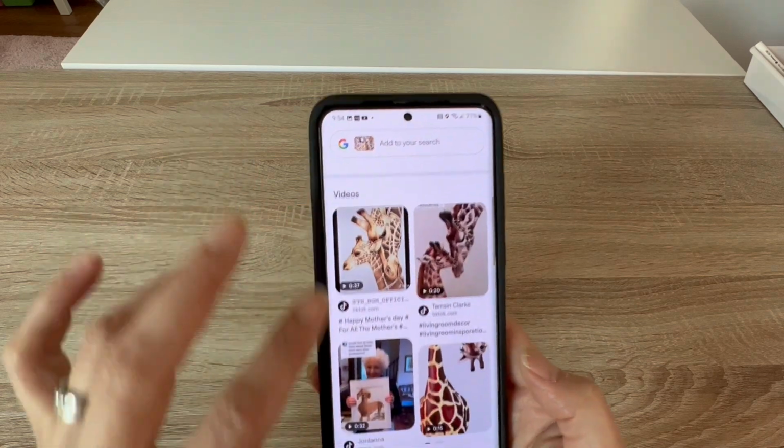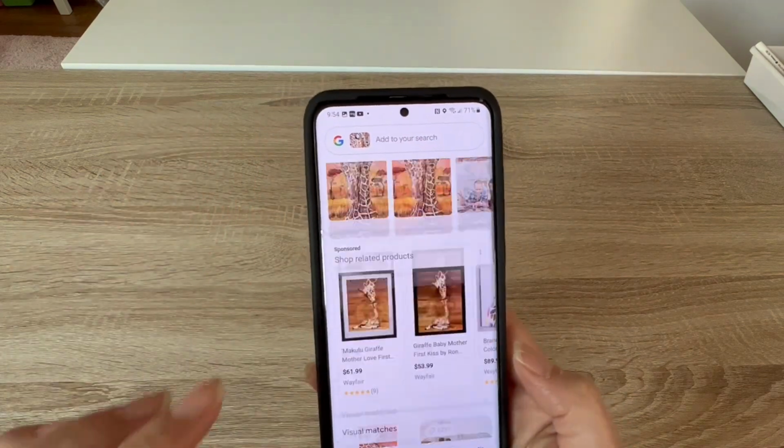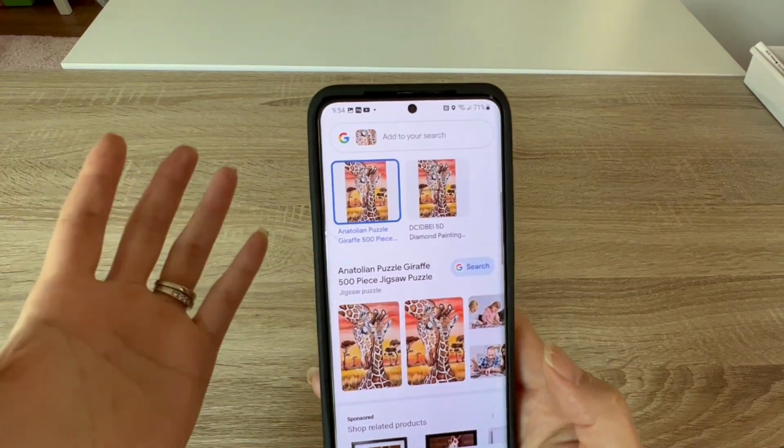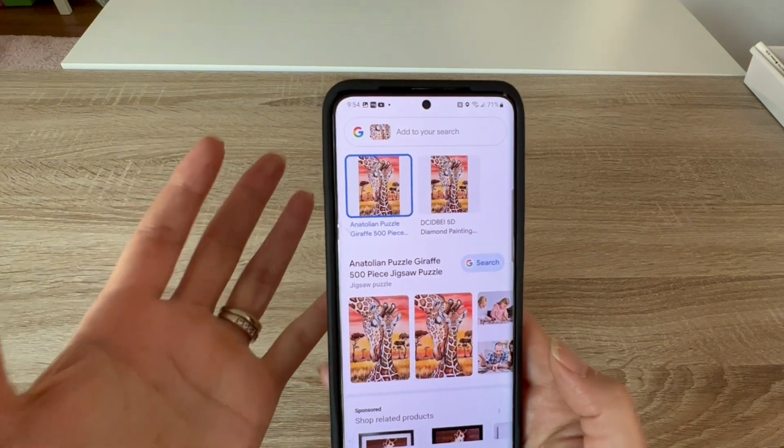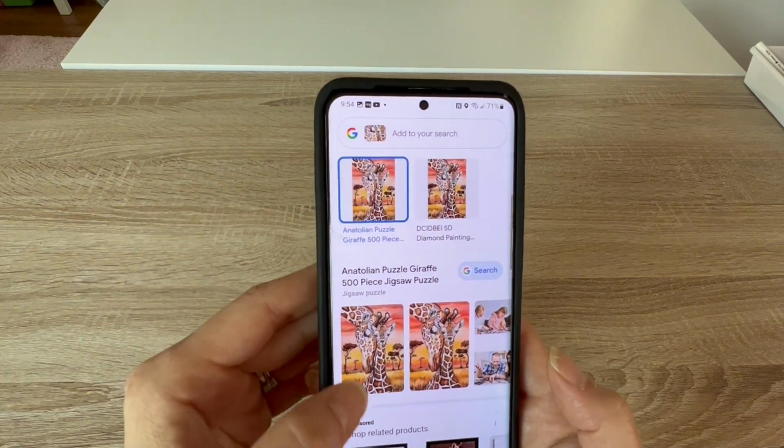So I scrolled around and I was looking. It doesn't just say, boom, there's an artist to this, right?